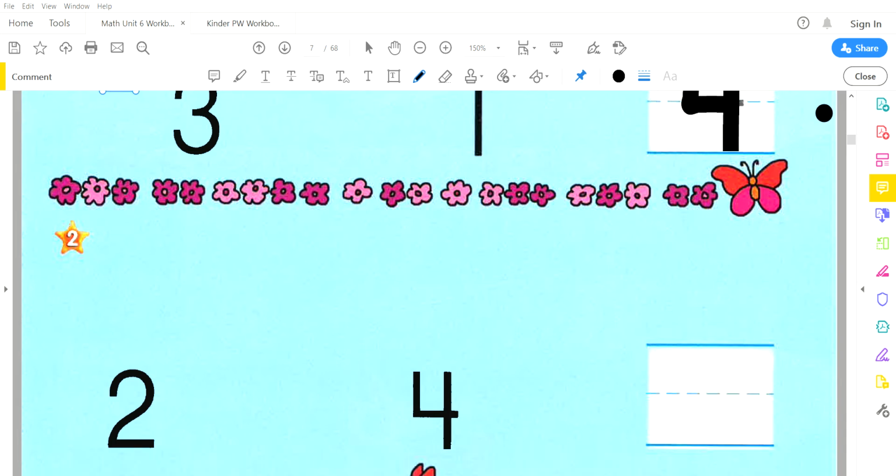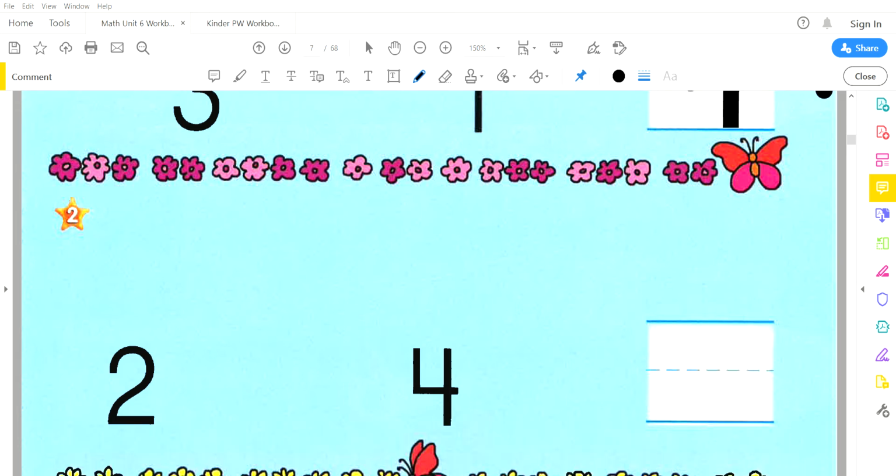All right, class. This time for number 2, we are going to have to draw the objects on our paper. So you may choose what you would like to draw for each group. I would like you to pick a simple shape like circles, squares, or triangles. Let's not spend too much time drawing since we are in math class. So I see this first number is the number 2. I'm going to draw 2 circles for the number 2. Next, I'm going to draw 4 circles for the number 4.